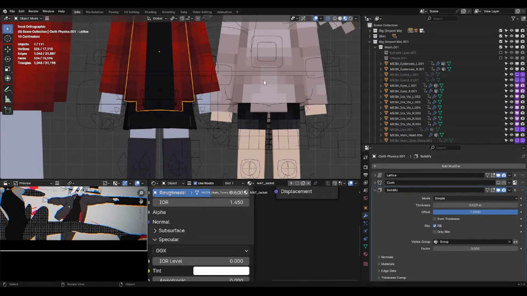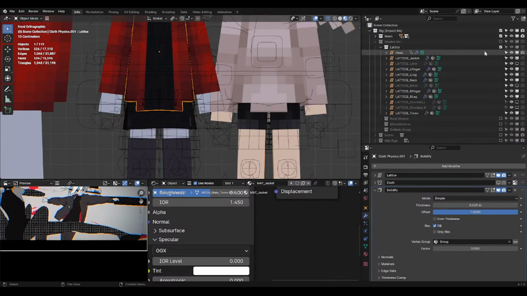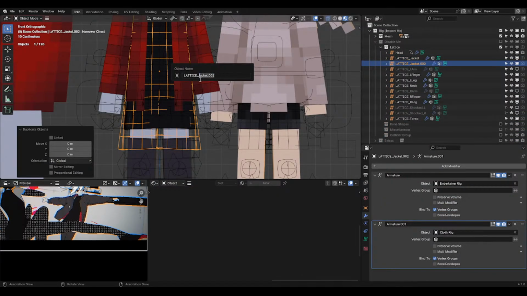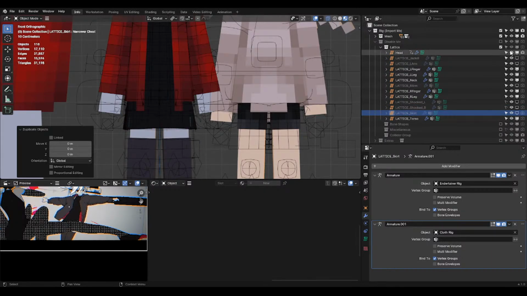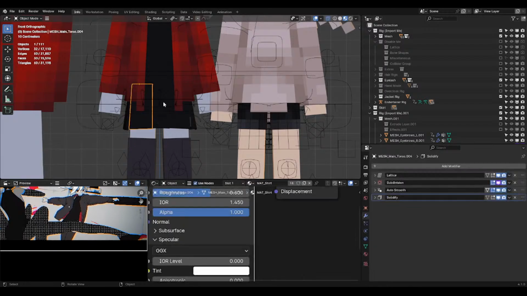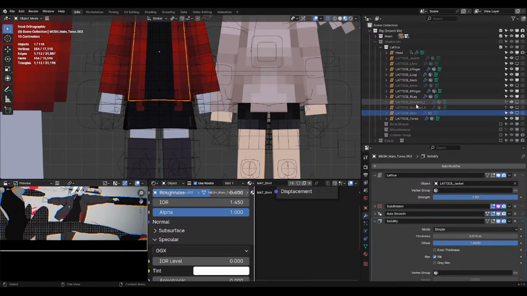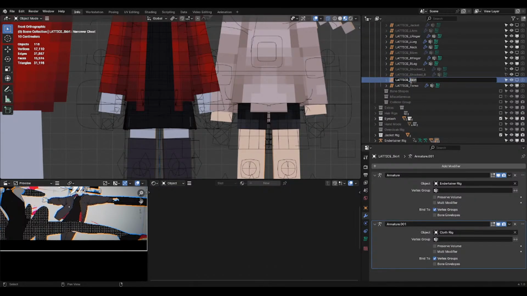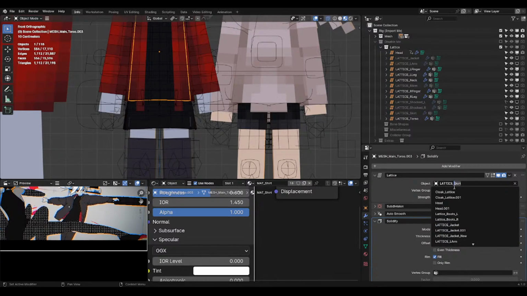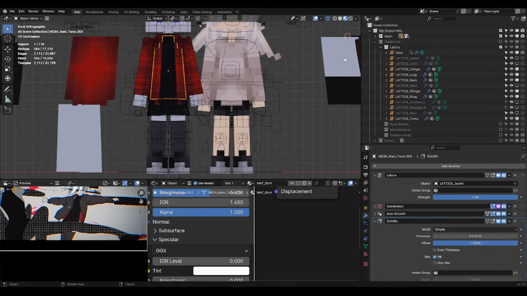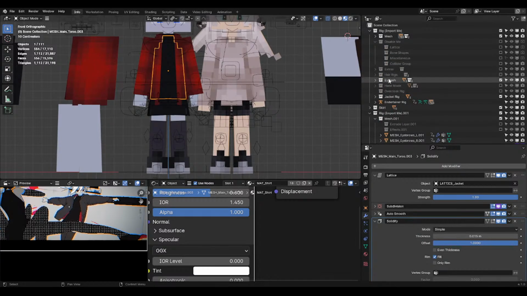I want two different lattices, one for the skirt, one for the jacket. So I'm gonna duplicate the jacket lattice and call the second one lattice skirt. Okay, hide it. I just hide everything again. Okay, no, I mean, the other way around. I want this to be jacket, and then I want this to be skirt. Easier that way. Yep, because now I can just click on this. This will be skirt. Now just switch it to jacket. Boom. There we go.